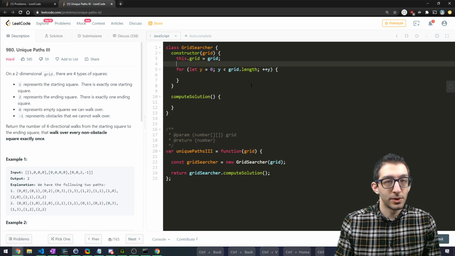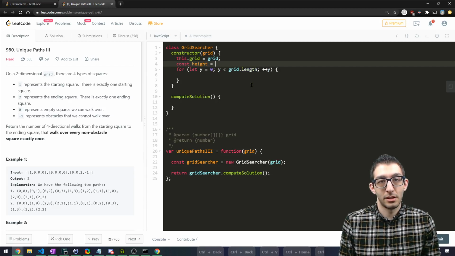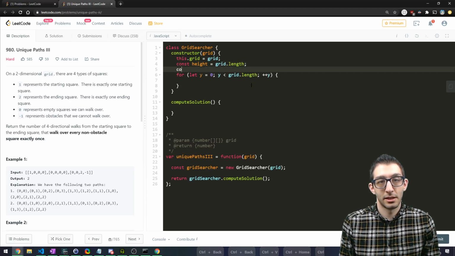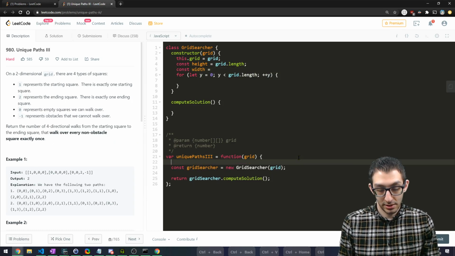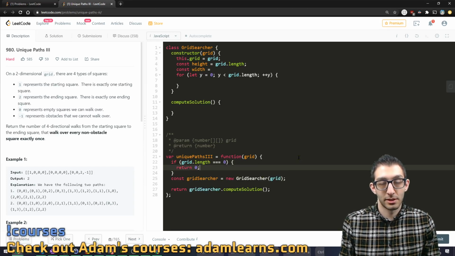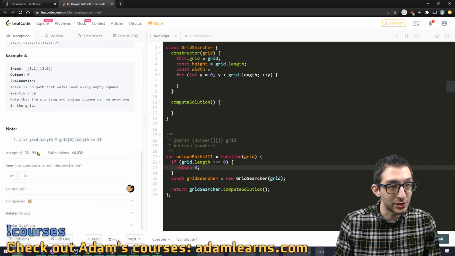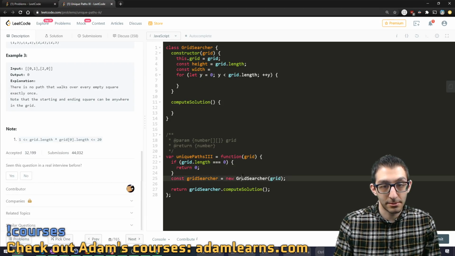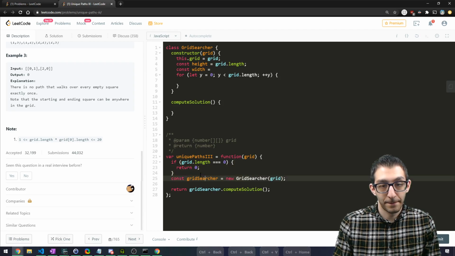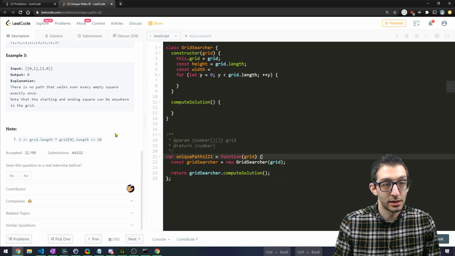Height equals grid.length, width equals, and then we can return 0 if grid.length equals 0, return 0. Although I don't know if they're going to ensure that 1 is less than or equal to grid.length. Okay, so then this is impossible. So we don't need to worry about that.